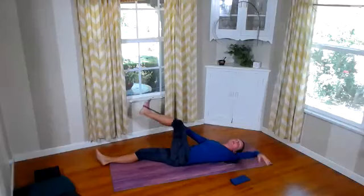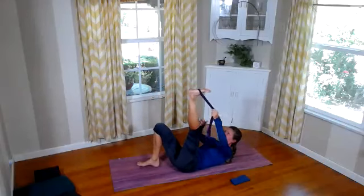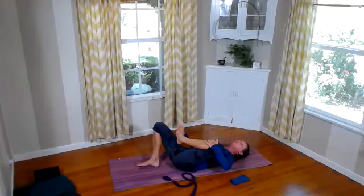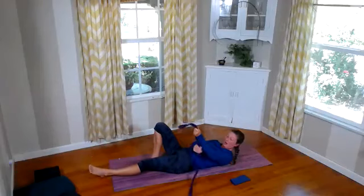Good, let's go ahead and bring our leg back to center. Pull that leg towards you. Let's bend our other leg. Release that strap. Reach behind that foot, reach behind that knee, and imagine that we can fold that leg right onto the belly and chest. And then go ahead and release that. Good, let's take that strap around the other foot.